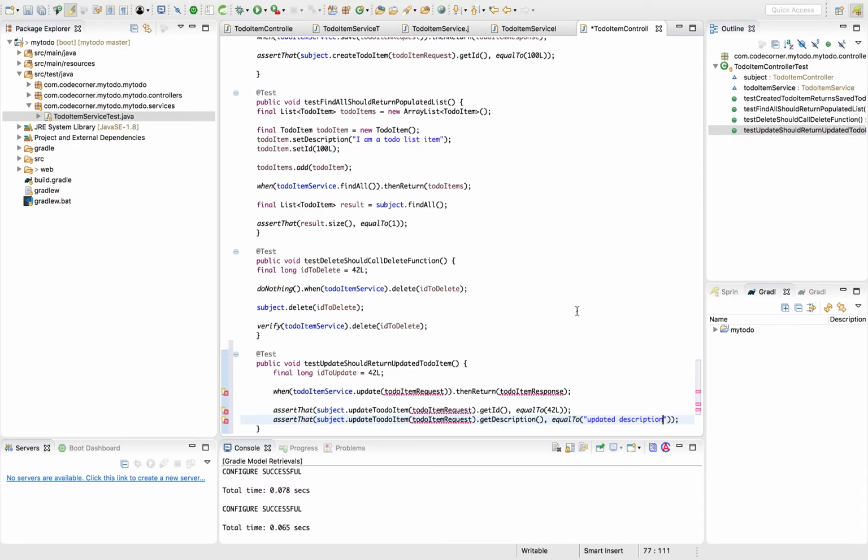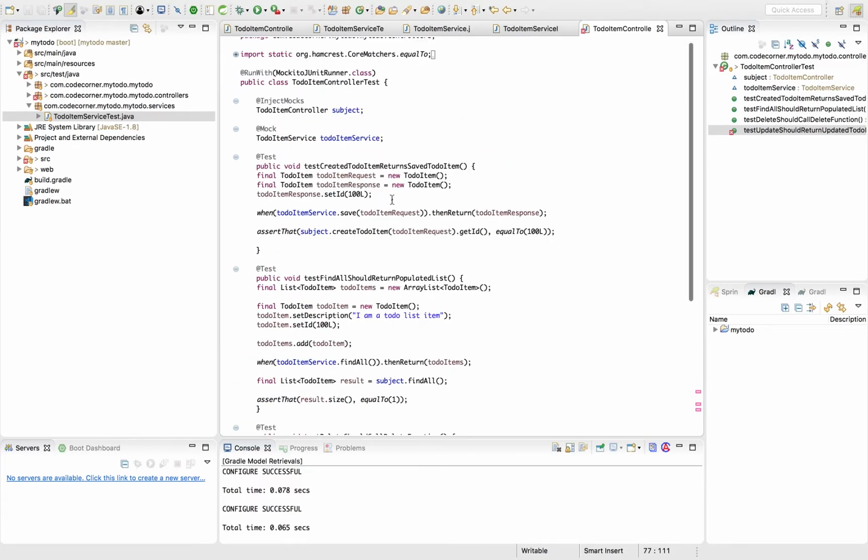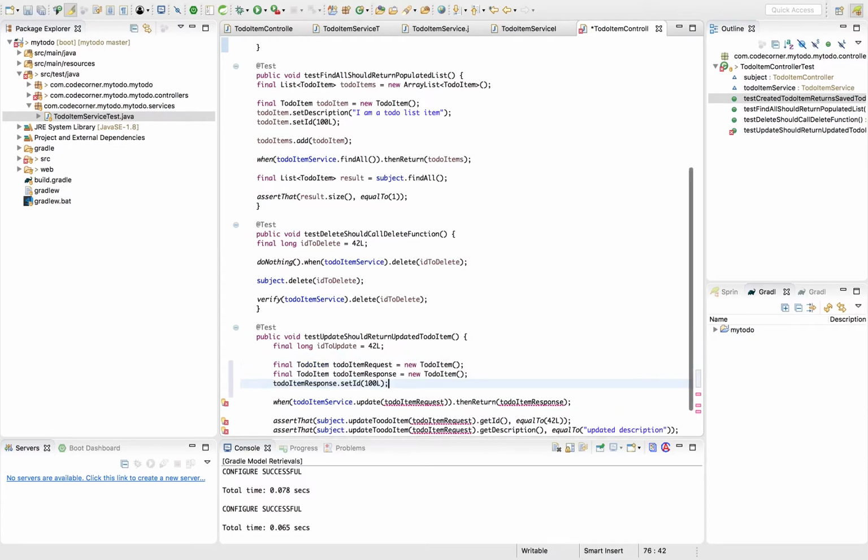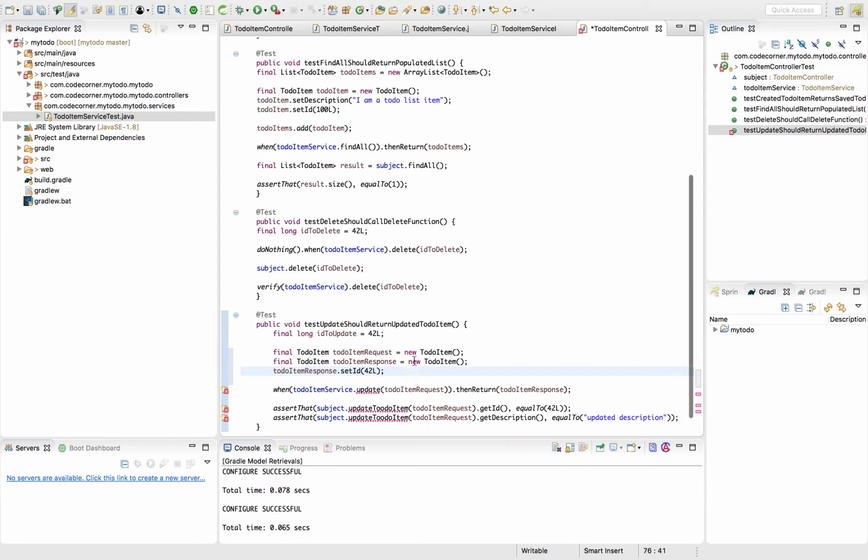Let's save that off. So we got a couple objects here to create. And I'm just going to go ahead and copy these guys here. So I'm going to change that to 42. And this is where I really should refactor these tests because I'm creating objects all over the place and it's not very clean.